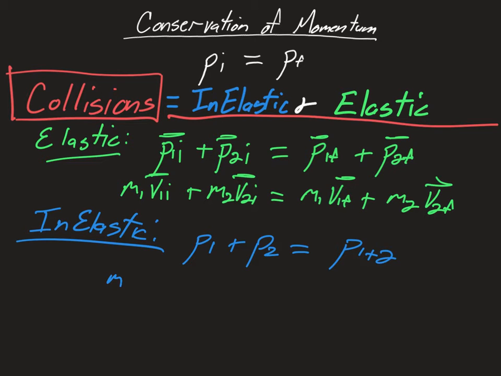We would start with that mass 1, velocity 1, plus mass 2, velocity 2. Notice I don't have to do initial and final, and this is why. Because our final thing here is going to be the mass of both of them combined times one final velocity. And we do that because, like I said, these have stuck together. They didn't have that elastic bounce. They're not elastic. So they didn't bounce back. Instead, they stuck together. Like think of two balls of clay hitting each other and just melding into one.